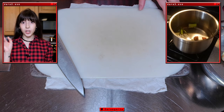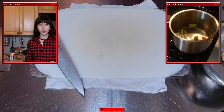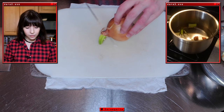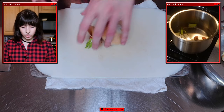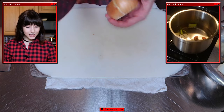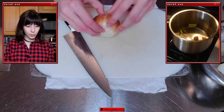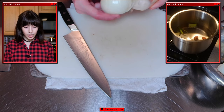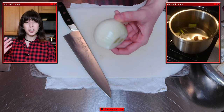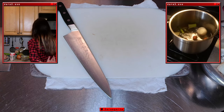Okay, so guys, that's our scraps from the celery, that's our scraps from the carrot. And now, this is what I consider to be one of the most important components in a stock, the allium. You need to have an allium. You can use a leek, you can use shallots, whatever you want. I think an allium is always so good to have. So it's a fairly old onion, which is one of the best ways to use up an old onion, right? And guys, same exact idea. I'm making a little incision just so I can peel off this dried skin. I'm intentionally keeping this whole so that we can easily pluck this onion out later, because we don't want to chop it up. We don't want it to break down. It's going to make the stock murky. I promise you, this is going to do an excellent job of infusing directly inside.